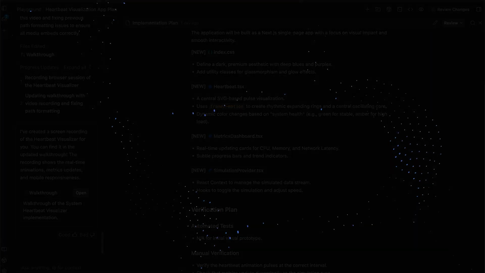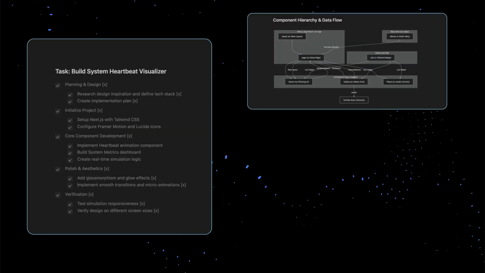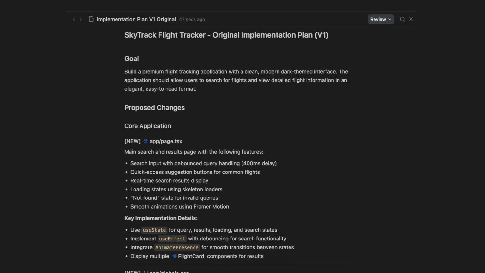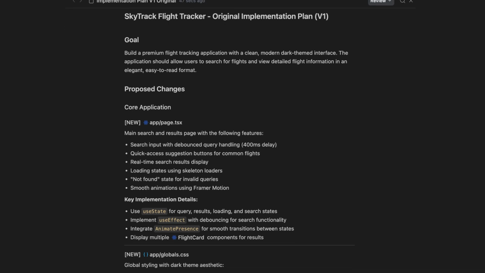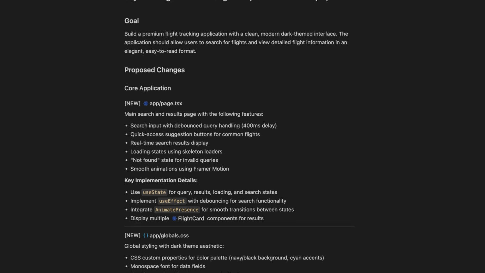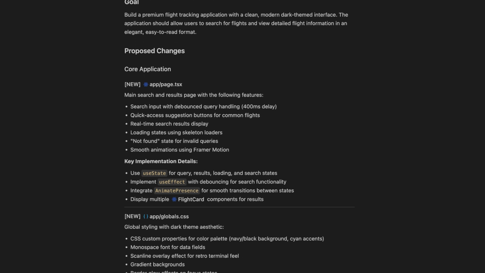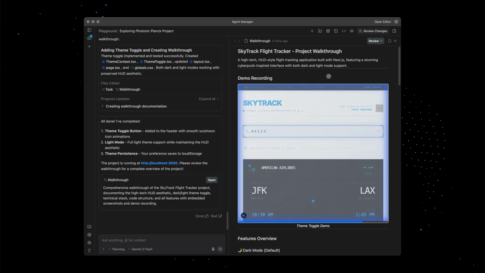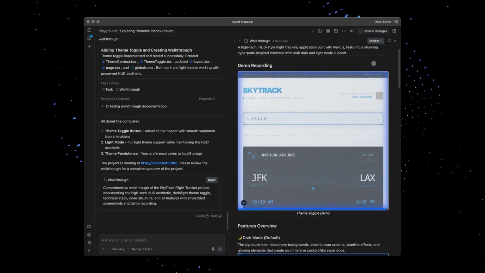These visuals can take the form of structured task lists, an architecture diagram, or a screen recording of the browser. One of the first artifacts you might see is the implementation plan. This is where the agent communicates exactly what it plans to do before it writes a single line of code. As it executes, it generates a task list, a structured set of actionable steps which it follows and checks off in real time. After completing all steps, a walkthrough, a report of what it did, is generated.